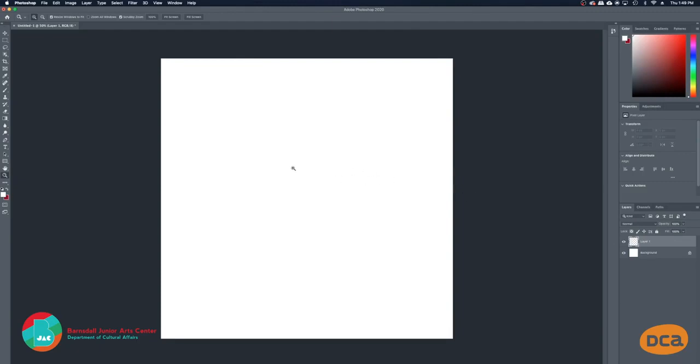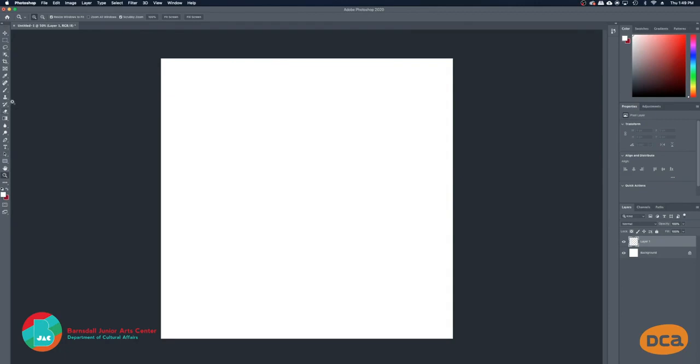So, basic line drawing. What we're going to do is something incredibly simple that anyone can do, even if you're not a good artist, even if you don't think you have the hand coordination to be a good artist. You don't need to be one to create beautiful artwork in Photoshop. So the first tool we're going to use to create our line drawing will be the brush. So I can go over to my left and see all these tools.